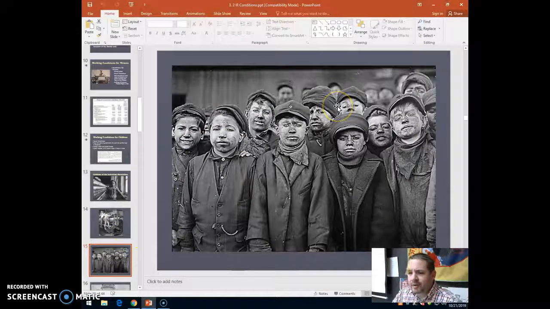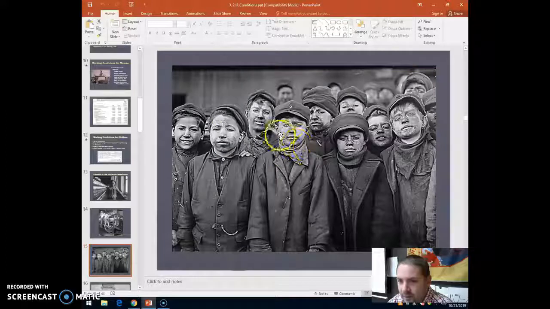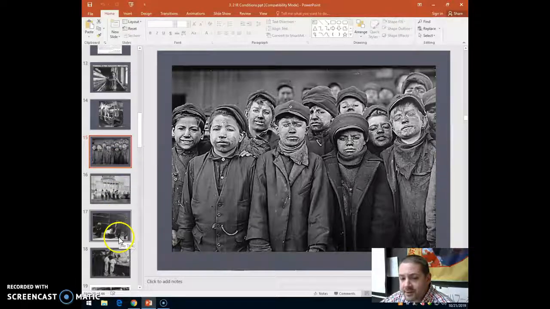These guys were known as breakers. These were coal operators who would go down, and their job was to break the coal away from the larger rocks. And guys as young as 7, 8, 9, 10 are working in these pits. Look at their face covered in coal soot, which is very dangerous. Right, coal soot can cause black lung, a disease of the respiratory system. And these young men, obviously are not wearing respirators. You could see based on this, there's no light coloring around their mouth. So these young men are experiencing really terrible conditions and setting themselves up for lifetimes of hazardous conditions. Right.